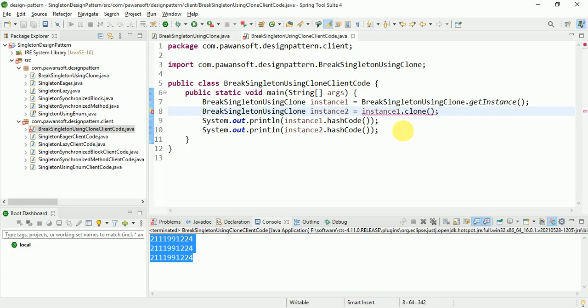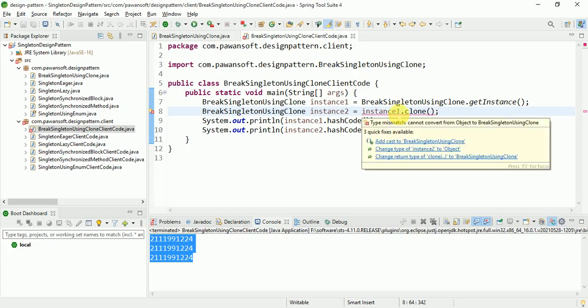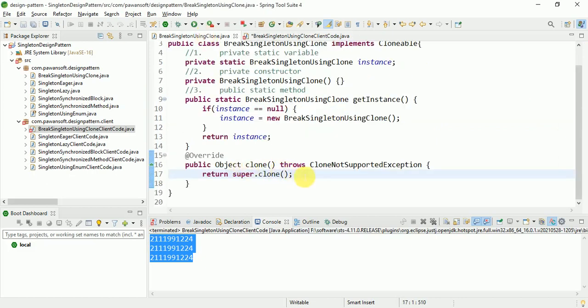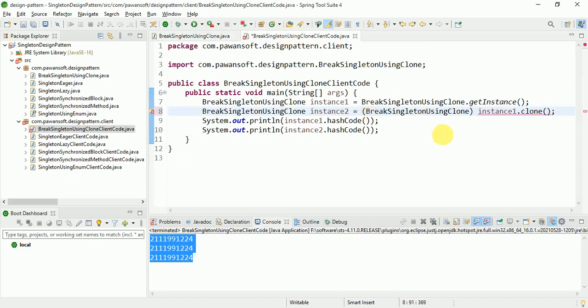And you have to first typecast, because if you see, the clone return type is Object. By default it is returning Object, so you have to typecast it to this class type.